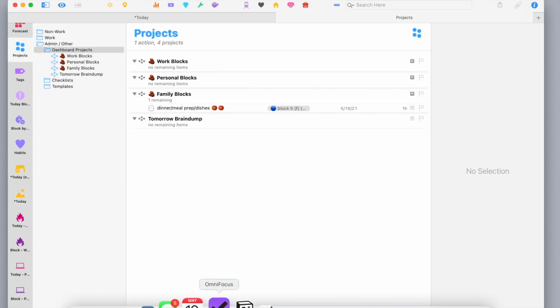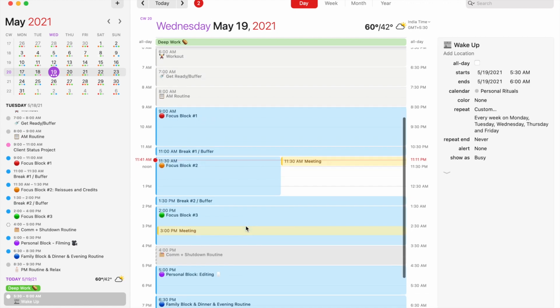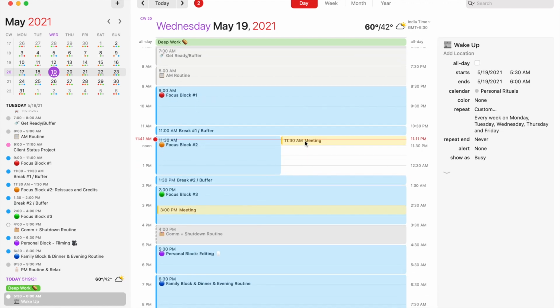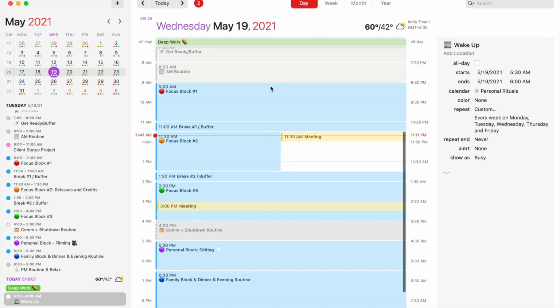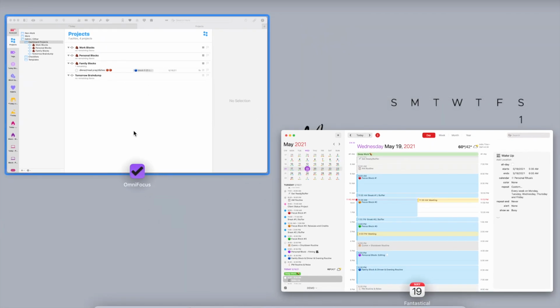When I pull open my calendar, that is also how I've had this laid out. So I added in a couple meetings just for example's sake here. But generally speaking, I think about my day as having these focus blocks, which is my time to do work. And I have three 2-hour blocks for work. I do work longer than 6 hours, but I'm only scheduling myself 6 hours of work in a day because things come up. There's meetings, things take longer, whatever the case might be. I have about 1.5 hours for personal time, and then about 2 hours for family time. That will be useful here in a minute.